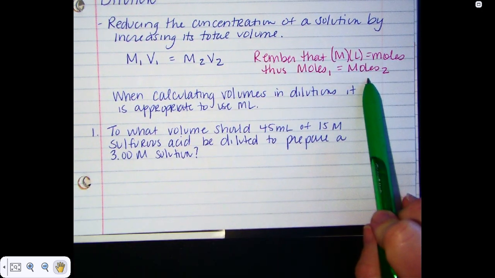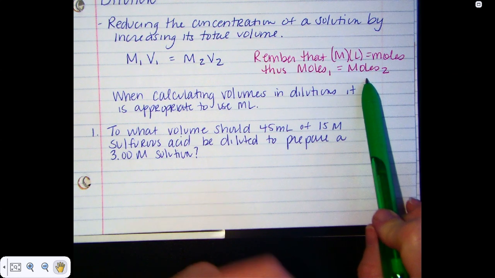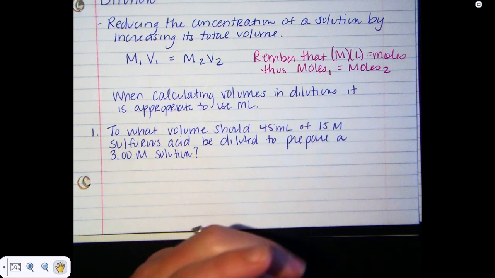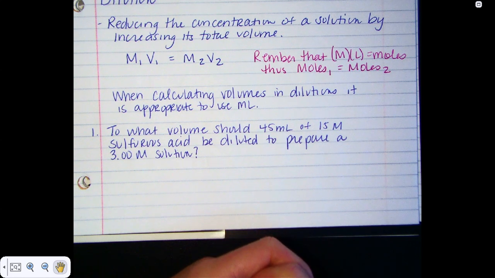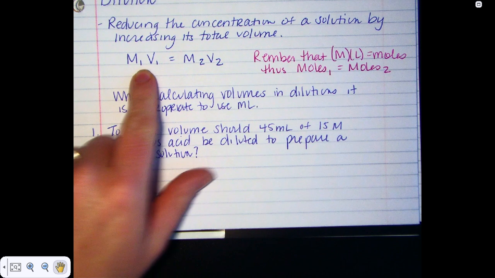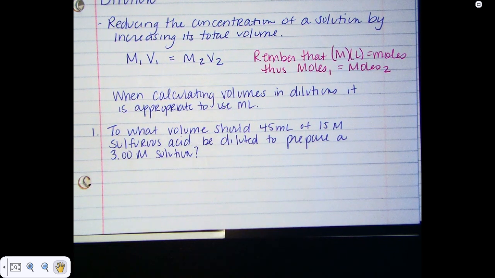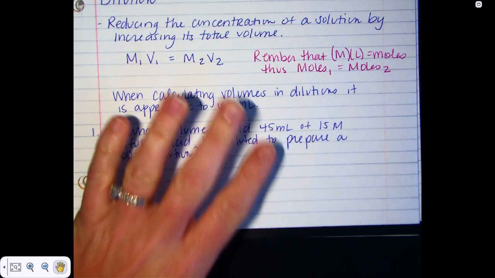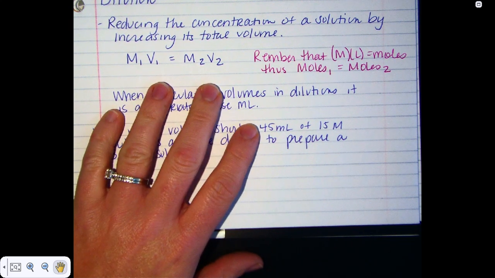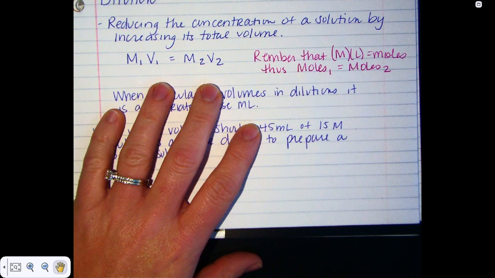So what we're doing in a dilution is we're taking a small amount of something very concentrated and we're adding a bunch of water to it to dilute it. But the number of moles of the solute doesn't change. I just spread those moles out over a greater volume. So the moles I have at the beginning and the moles I have at the end don't change in my formula. And the other thing it's important to note is that this is actually a really commonly used lab technique. In fact, anytime I make solutions for class, this is what I will use because it's much more cost effective to buy a small amount of something very concentrated and make the various solutions that I need than ordering all of those individual solutions.